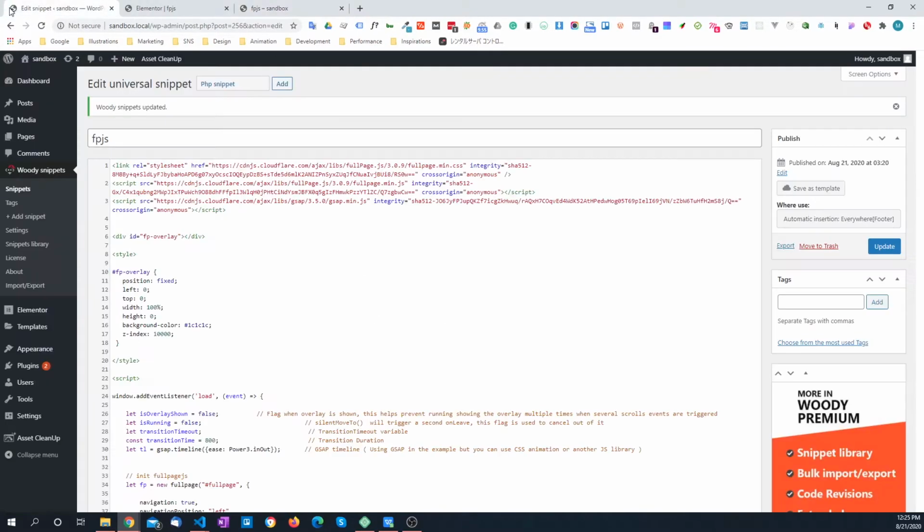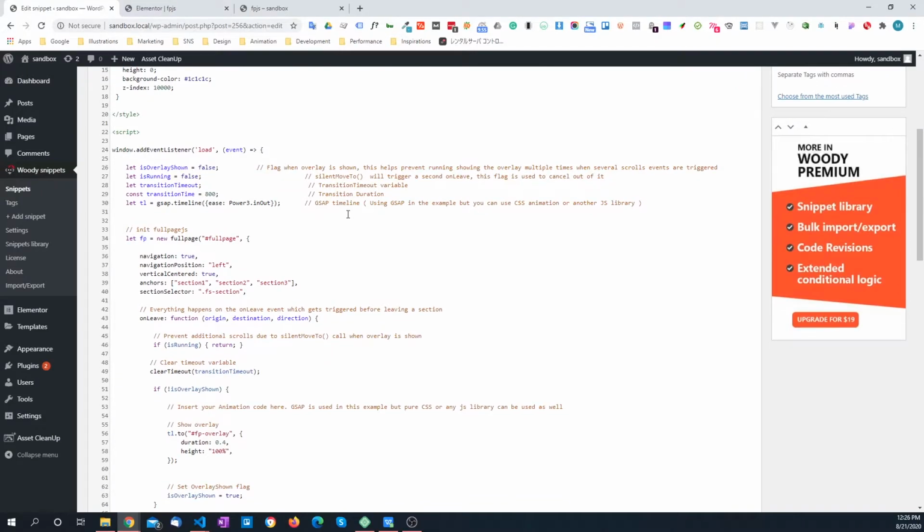Okay, so let's see. How should I explain this? So for the animation part, if you're trying to do some overlay transition, you're gonna have a couple of things to worry about. One, you need to decide how you want to implement your transition.